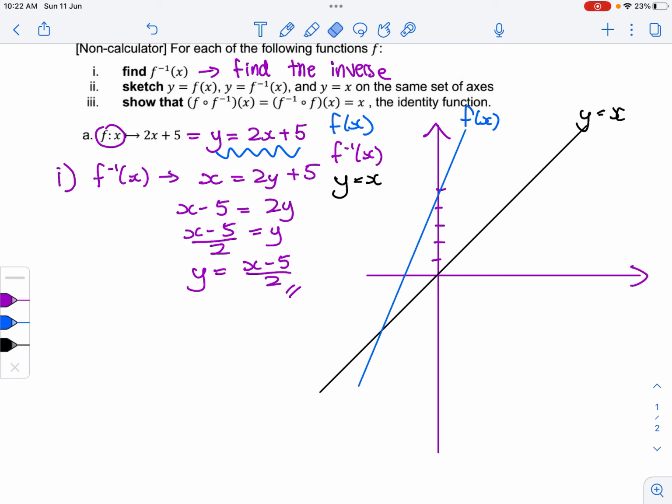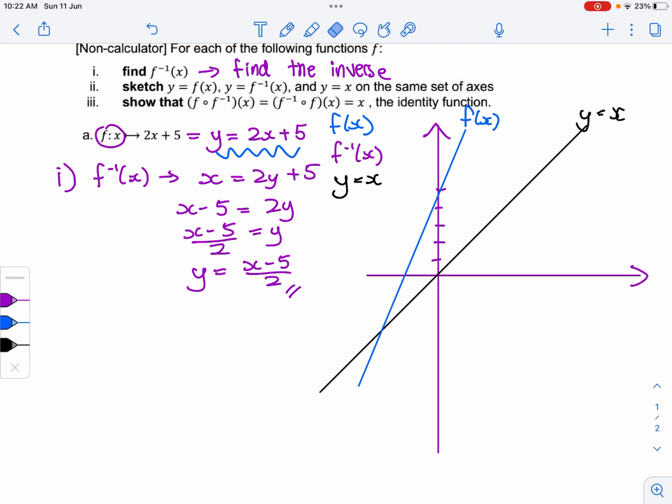I would definitely recommend the slope-intercept approach, especially if it's a linear equation, since linear equations tend to be easier because you always know that y equals mx plus b, where m is always the slope and b is always the y-intercept. And you can always just graph it like that. And if you're not sure, you can always plot points as well.